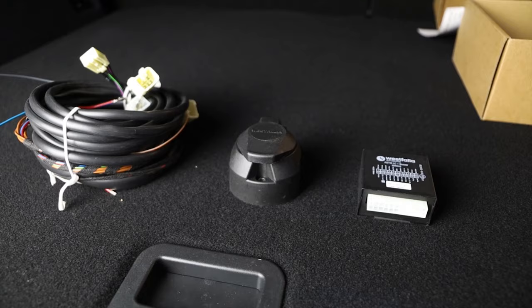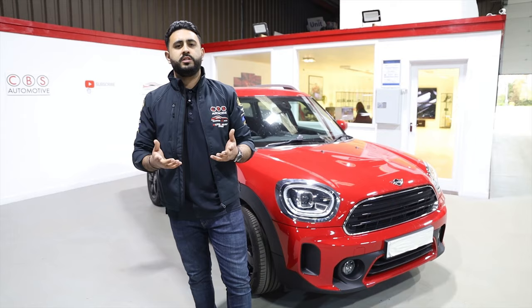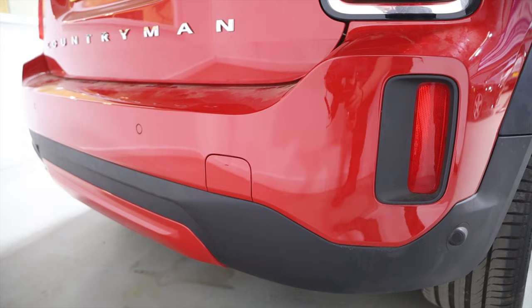That's basically gone on in place of the crash beam, and then we've got the dedicated wiring loom that goes into given points from the manufacturer. Just wanted to show you guys what the option is and what it looks like — what you actually see when the detachable neck is removed. It's obviously quite an important thing on these detachable bars that the look of the car isn't changed. There is a very small bumper cut-out underneath the vehicle, but you'd only really notice that if you were underneath looking up.